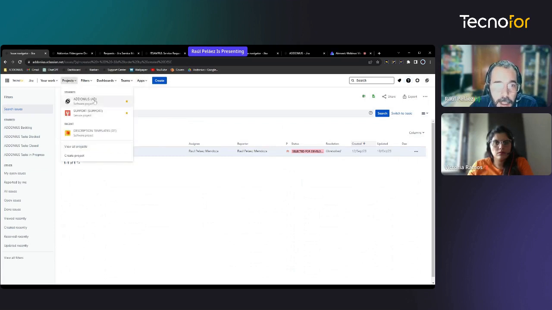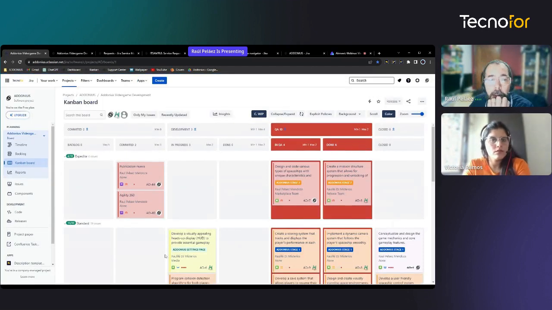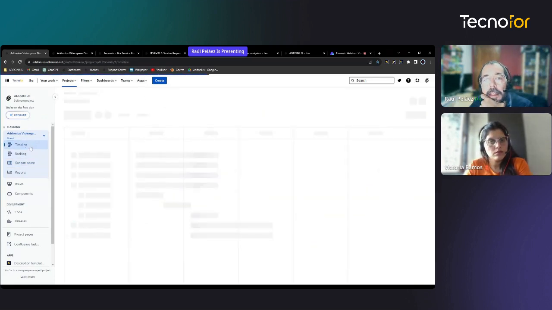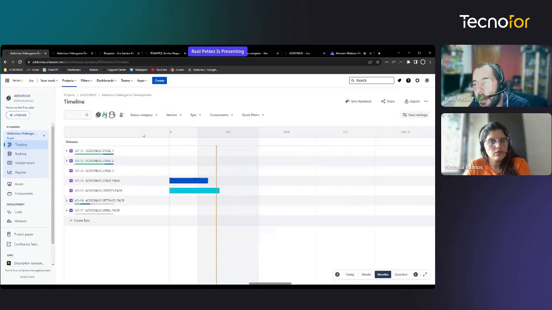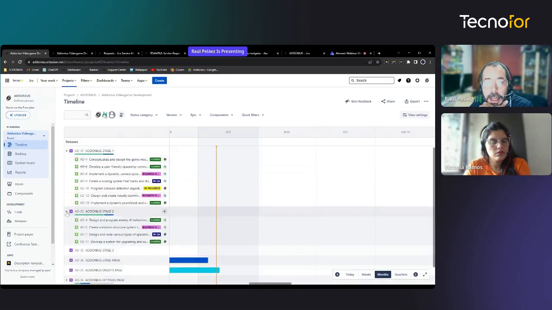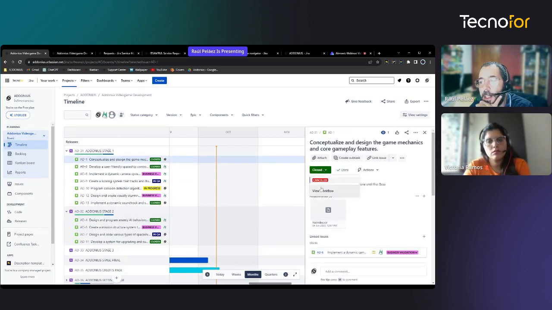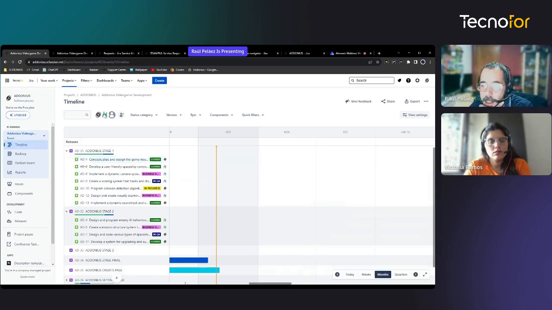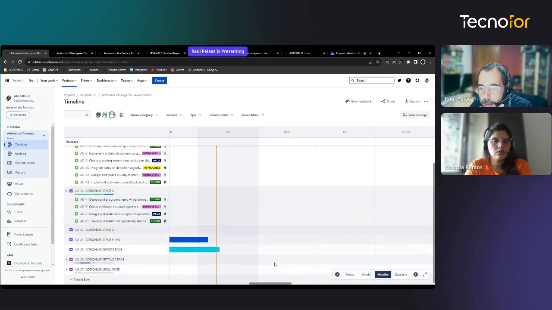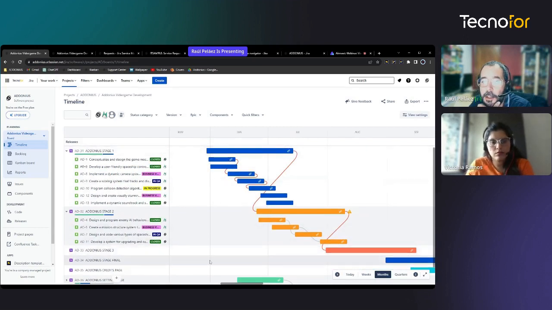Well, let's go, for example, to a company-managed software project like this one. And we can see, for example, the timeline. It's compatible with roadmaps and advanced roadmaps of Jira. The colors are here, and also in the right panels, the same happens. We can see the workflow and the colors here, and it's very good because in a blink we can see all the situation of our development or the stages.